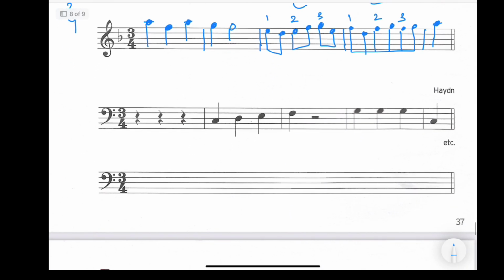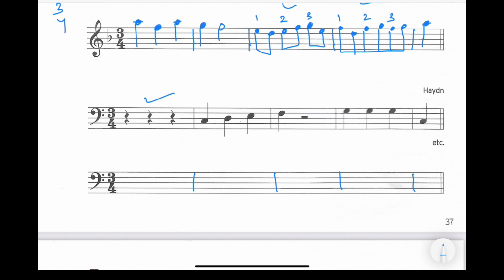Okay, this is the last question. Let's put the bar line first. Now you can see this 3 4 time signature. Now you can see there are three quarter rests given here. This is correct as well. Or you can put, there's no problem with that one also, a whole note rest. Now why whole note rest?